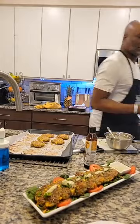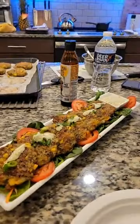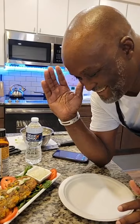All right, y'all. Let's go ahead and say our grace and get into these so we can see how they are. You want to try first? Joanne said, 5-star presentation. Well, thank you. All right, Heavenly Father, we thank you for these fritters that you allow me to make. We ask you to bless it for the nourishment of our body. In His name, amen. Let's do it.